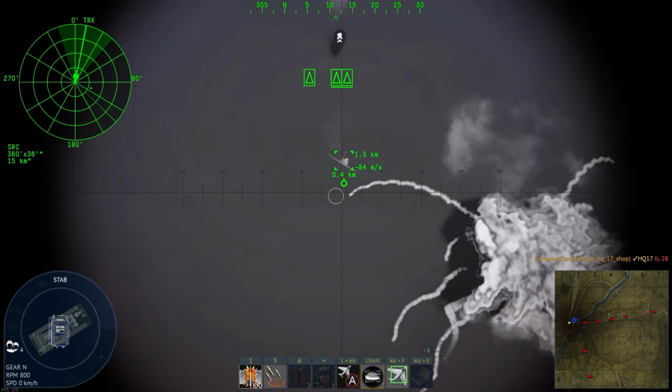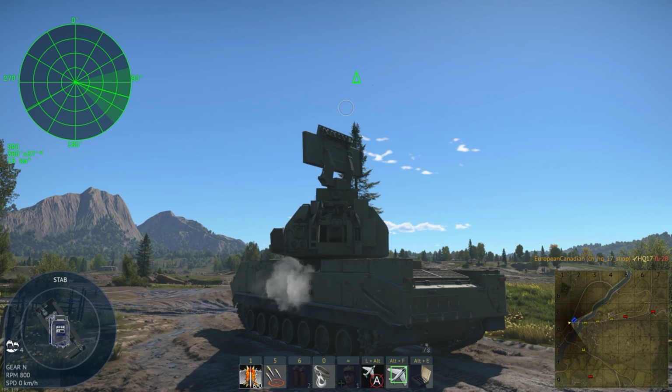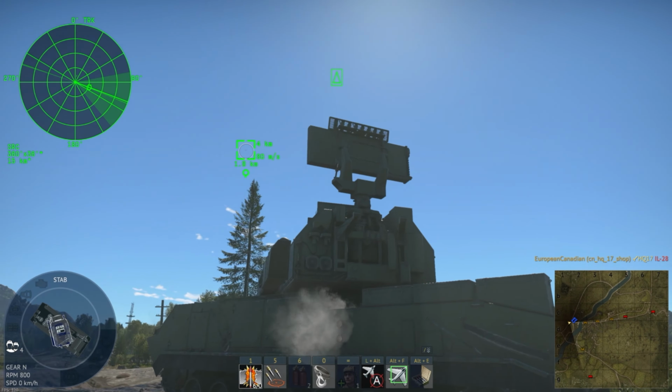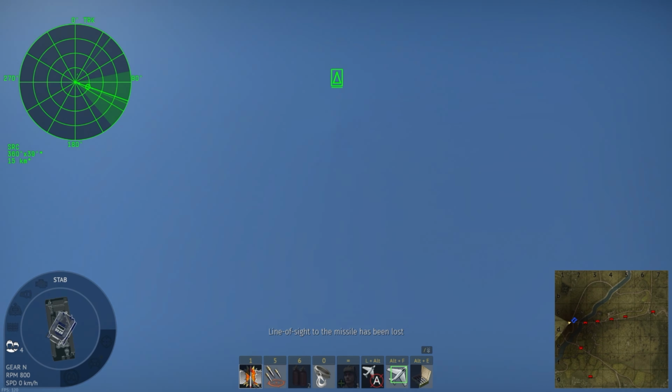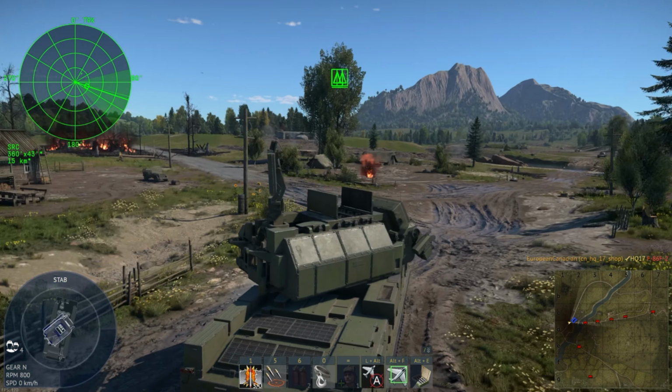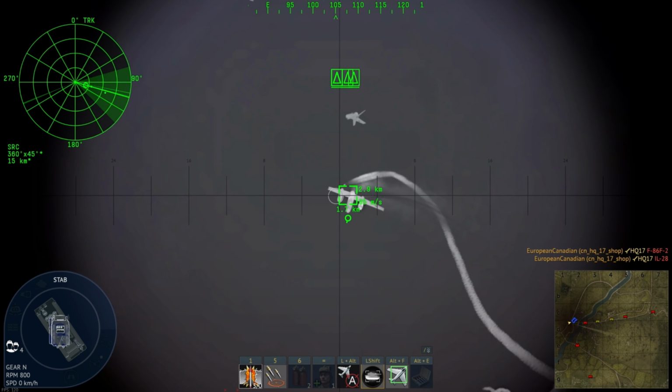The missiles technically are SACLOS, so you can guide them to different places, which is pretty nice. But yeah, I just really like the firing and then the up that you can see here. Like it goes upwards and then out. It's pretty cool. So just a nice little thing that's on the vehicle itself. So yeah.